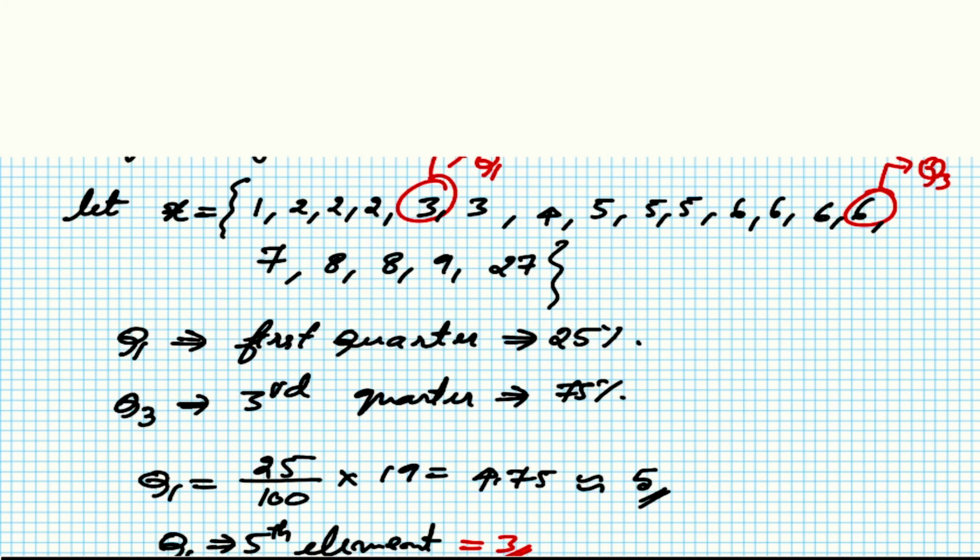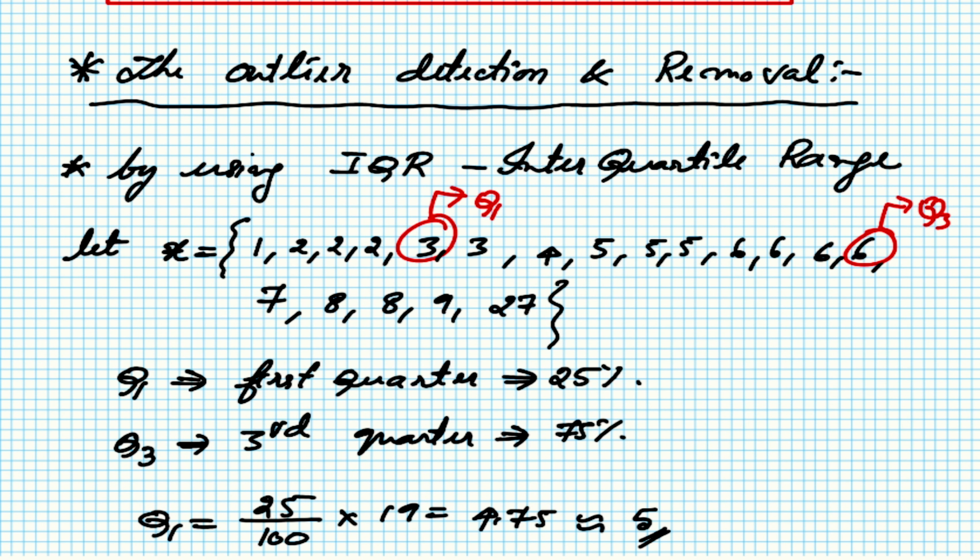So let's quickly go back. I don't want to copy, I can show it here itself. Let's save some time. The number should be lesser than minus 1.5. Do you have any point over here which is lesser than minus 1.5? No. I'll repeat, Gaurav, once again, give me some time. I'll complete this and I'll repeat everything again. So see here, any value lesser than minus 1.5, do you have? No. So there is no outlier on the smaller number side.